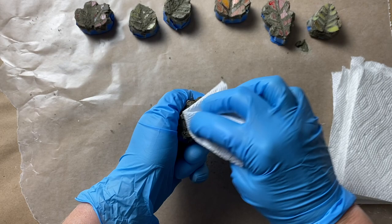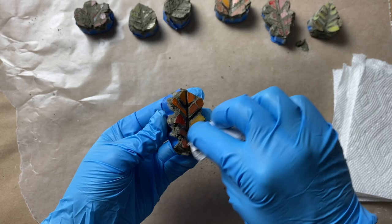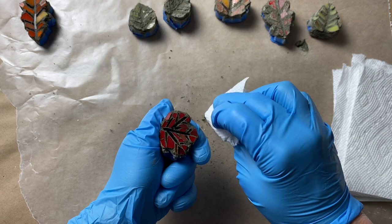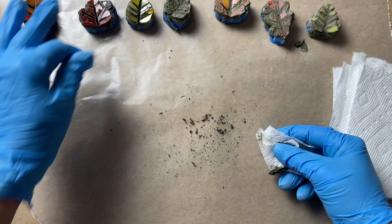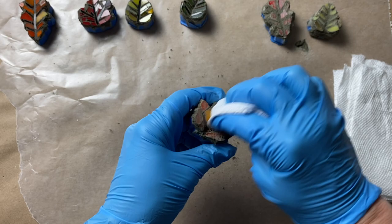The leaves have been sitting here drying and they're ready to be cleaned off. If you're doing a bunch of leaves, you'll want to do them in smaller batches since the grout has a limited working window. Now I'll carefully remove the grout from each leaf by using a small paper towel and gently rubbing off the extra grout on the surface of the tesserae. The painter's tape will remain on until I'm done. I don't want to rub too hard and remove any of the grout on the outside edge, and I also don't want to dislodge any tesserae.